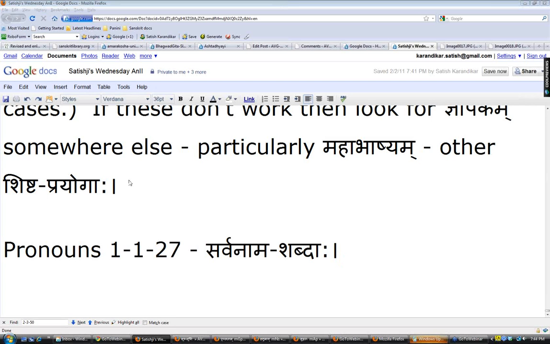So, I cannot emphasize to you more: please stop and ask which is the noun behind this pronoun. It may not be in the sentence. It might have to be supplied. It may not be obvious. It might come from a prior shloka somewhere. But the bottom line is that there must be something behind it. It might be samanya also, so atra kim vartate, what's going on here? That kim is what we call samanya napumsakam.